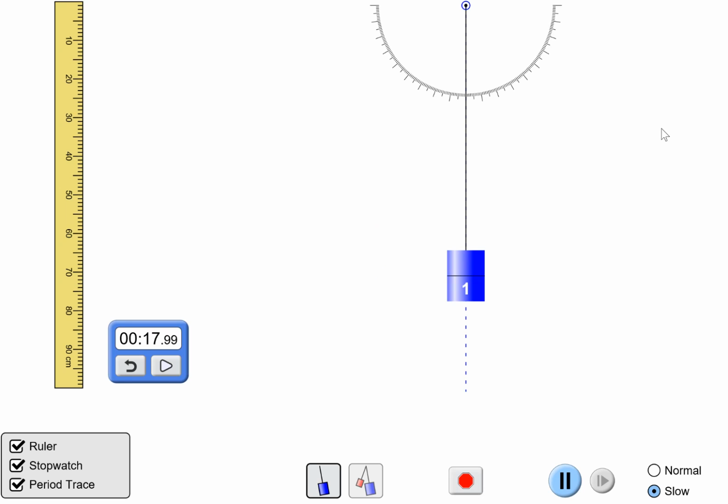So that's 10 oscillations and 17.99 seconds. Now what is one oscillation equal to? How much is one oscillation? It's 17.99 divided by 10, which is 1.799. So around 1.8, you can say. If I don't approximate it, let it be whatever it is. So the time period according to this set of 10 oscillations is 1.799.